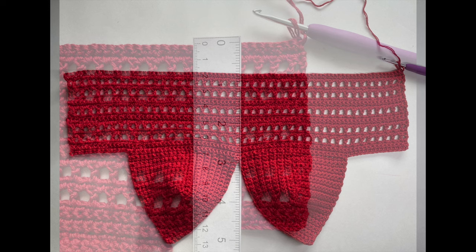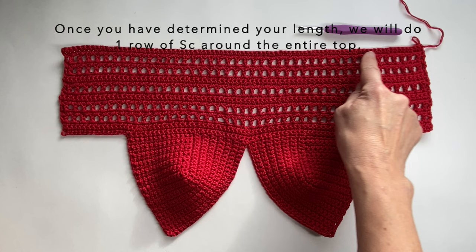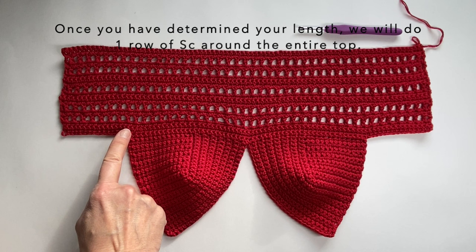You can make as many rows as you like. Mine was about 5 inches or 13 centimeters. Once you've determined the length, we will then do one row of single crochet around the entire top.